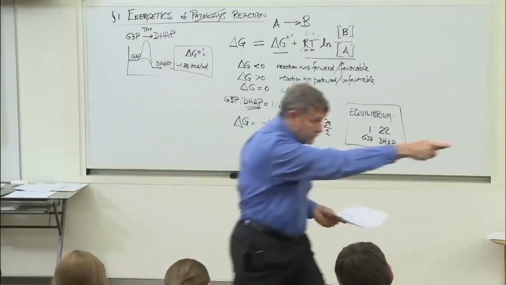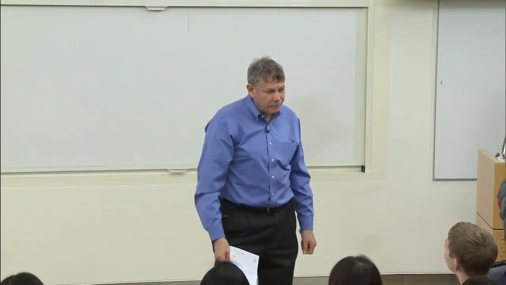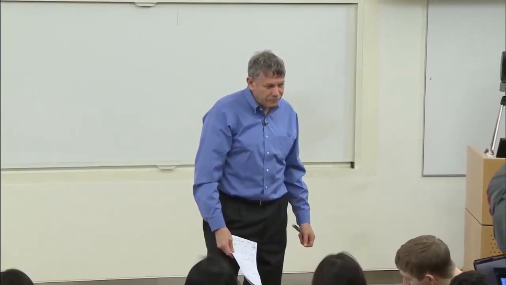Okay, yes, please. So at equilibrium, does that mean that there are no reactions going on, so no molecule at all moving from the left to the right or the right to the left? Or does it mean that they're just moving in equal amounts? What do you think? I think they're moving in equal amounts, aren't they?